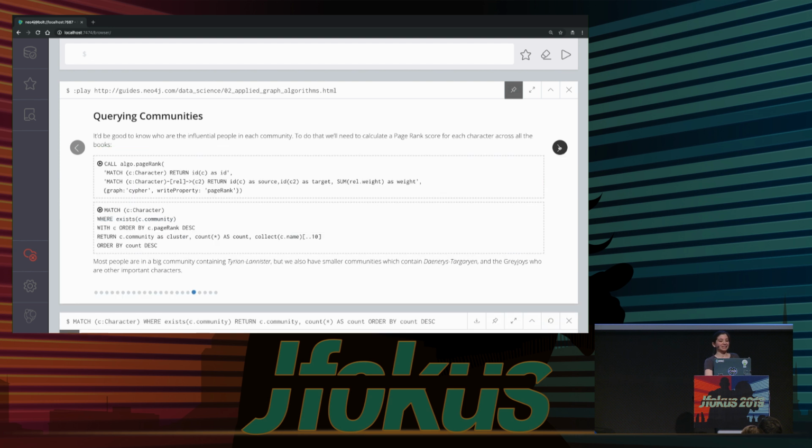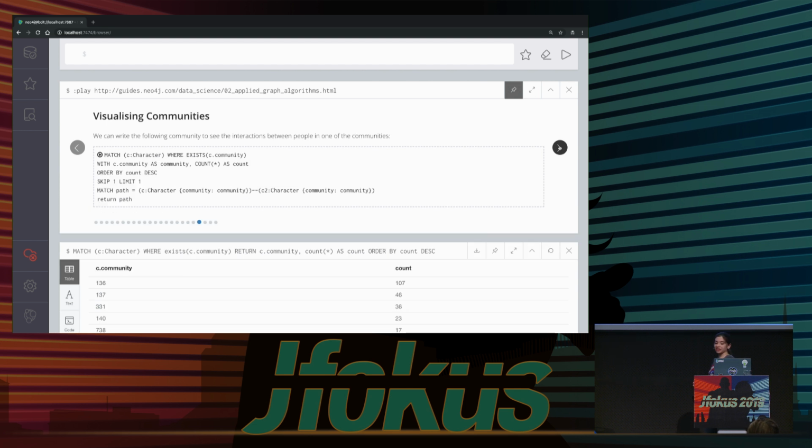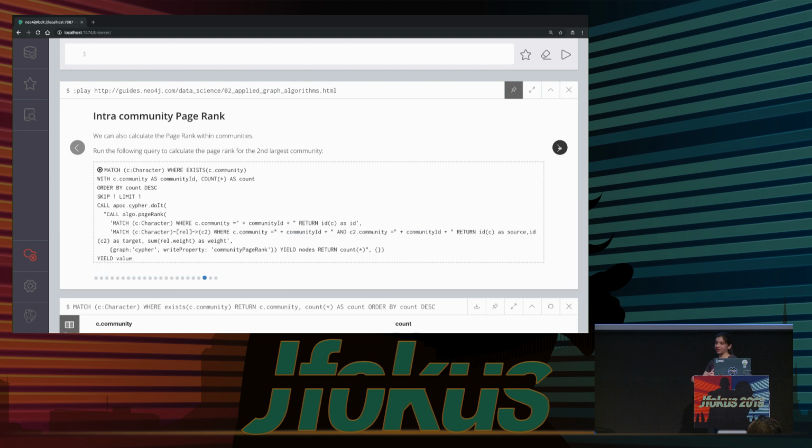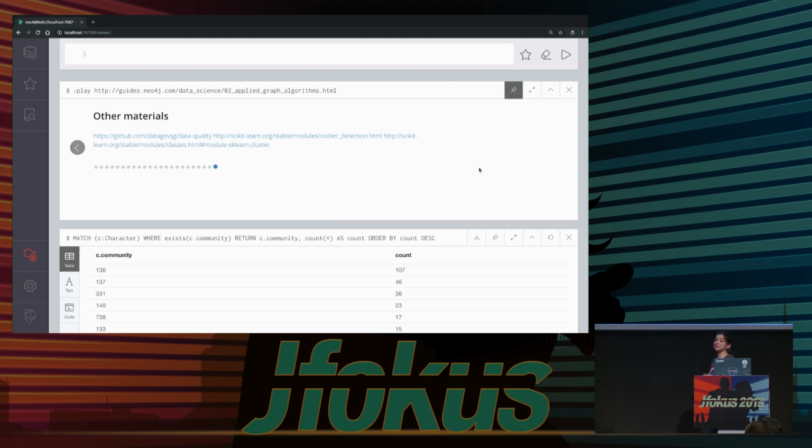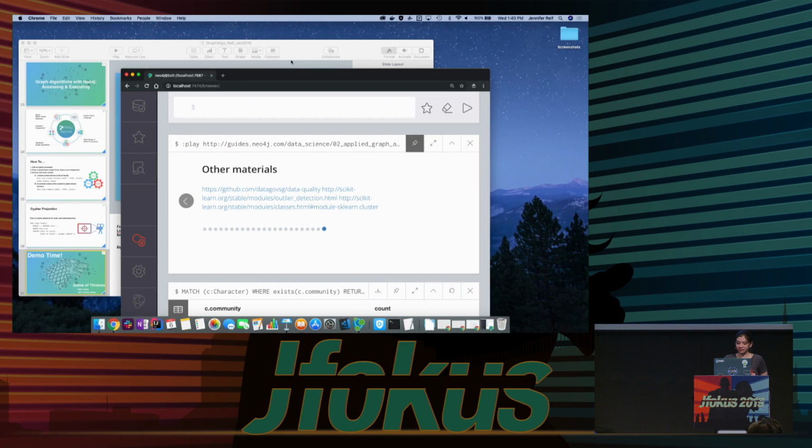Then you could start combining some of these algorithms. So you can look at influential people within each community. So you could calculate PageRank with communities. You could also look at the interactions between people in a particular community. And in this case, you can look at PageRank within the second largest community. So you could pick a particular community and say who is the highest PageRank in this particular group. So you could start kind of breaking this all down, looking at influential characters, etc. So there's tons more analysis that can be done in this area. You're welcome to do this at your own leisure. In fact, I'll show you some ways that you can do that. But in the convenience of time, we will sadly move along.